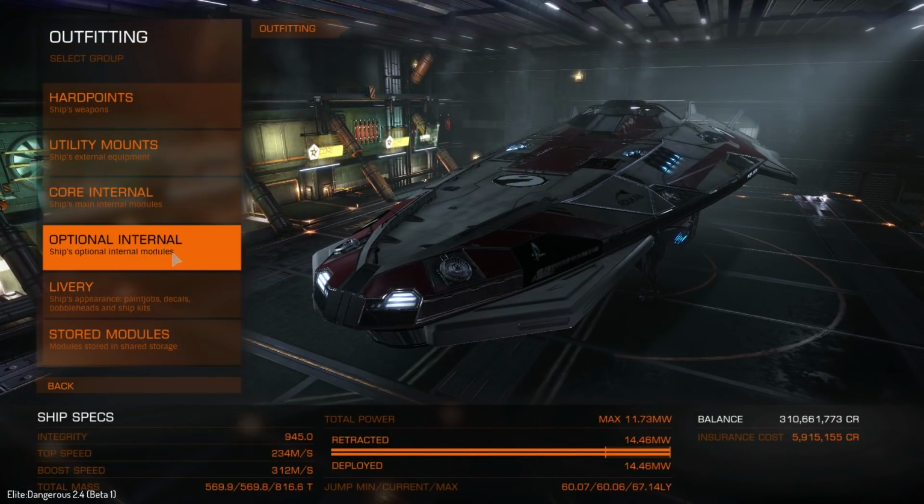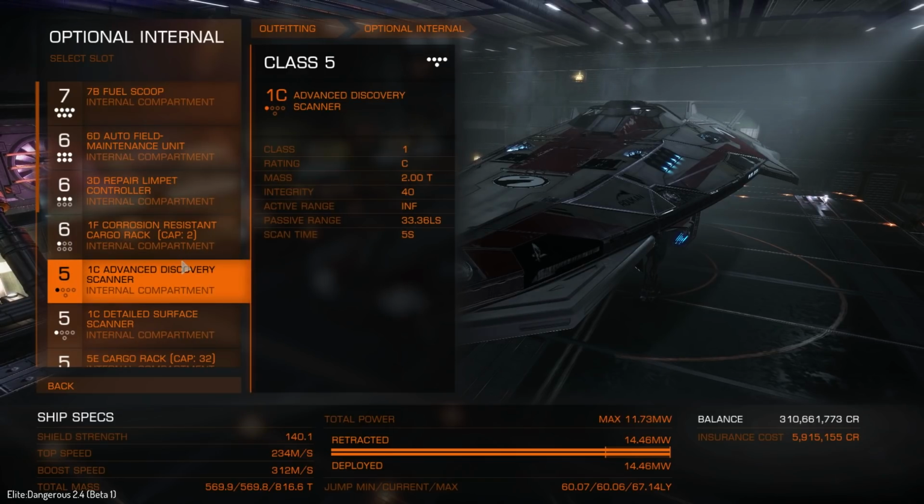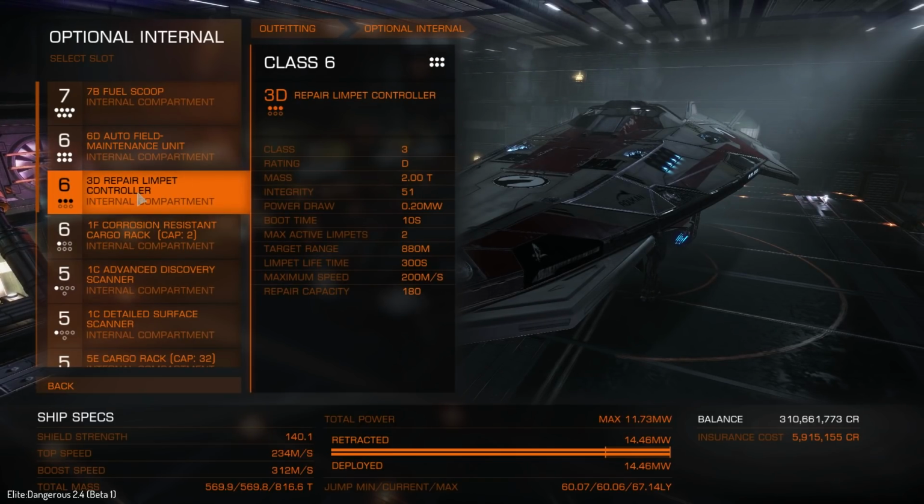And taking a look into the outfitting department under optional internals, you can actually see that we've now got the repair limpet controllers in the beta. Now, we're not going to go and test these out just yet. We're going to have a look at them in somewhat more of a specific video a little bit later. But this is great.